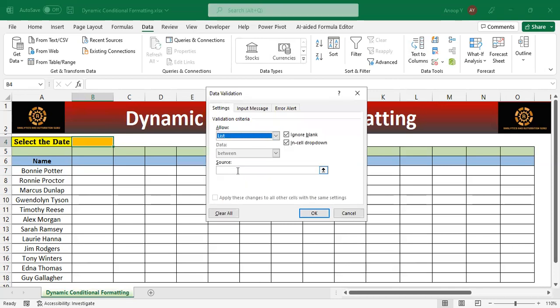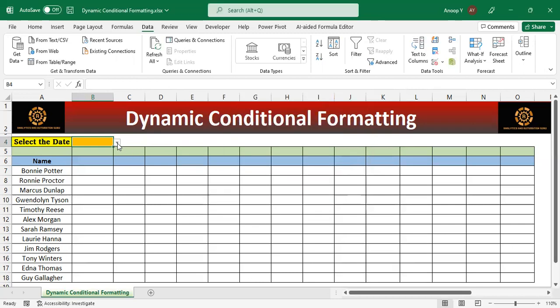So we go into the list and here I'm writing this calendar. This calendar is nothing but the name manager which I have created. If you are not aware of the name manager, then in my previous sessions I have discussed it. I have created the date range, and the name I created for that date range is calendar. If I simply click on OK, you can see the dates are created in your dropdown.